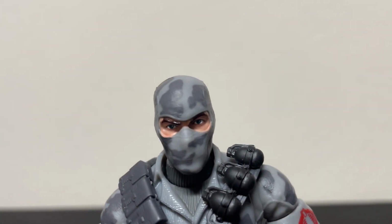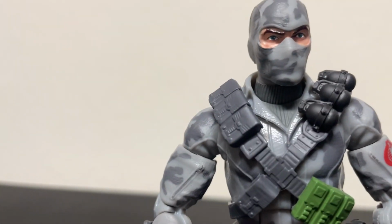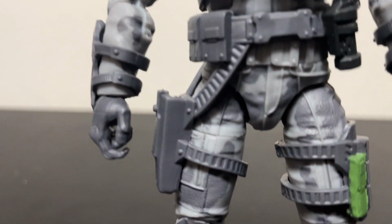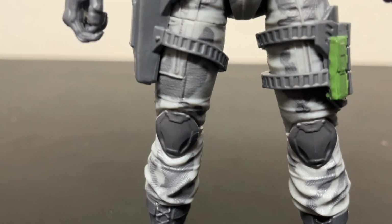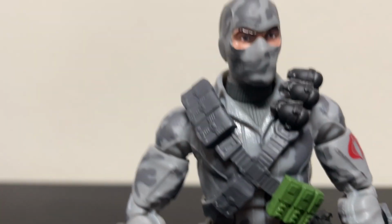And of course, let me see if I can get a good view of his eyes there. I would say face sculpt, but the head is sculpted very nice. I like his little sweater underneath there. All of his gear looks like you could probably take it off if you really wanted to, but I do not. His uniform looks very good. It's like a very modern set of BDUs and/or ECUs possibly. Got the Cobra logo on there, which I pointed out already, looks good. All those little pouches look good.